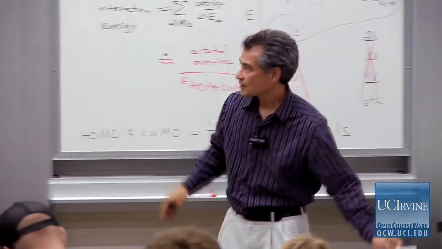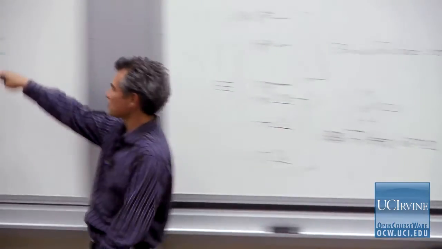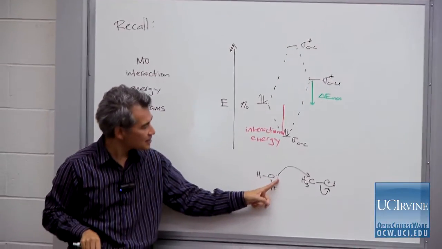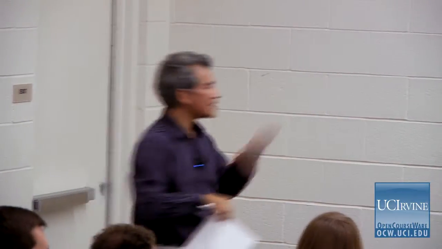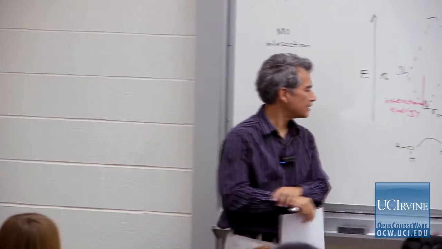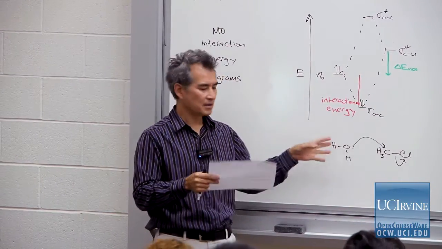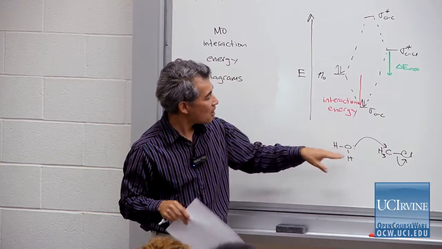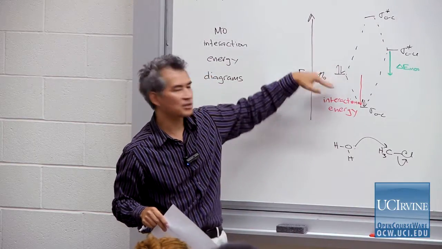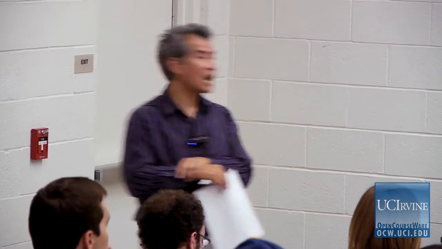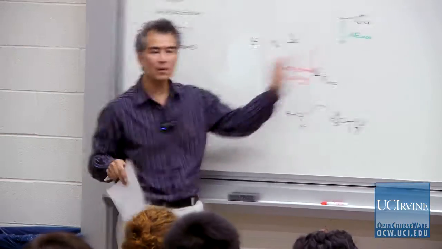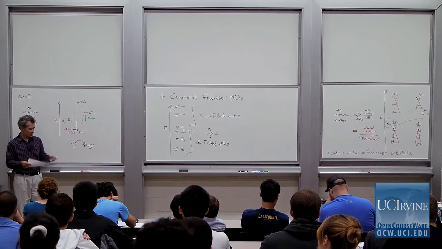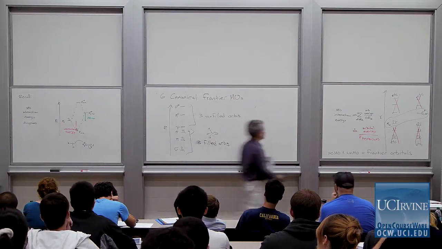So like I said, we're really interested in how high in energy our orbitals are, how reactive this pair of electrons is in this orbital, or how low in energy this antibonding orbital is. We care about what things make orbitals higher in energy or lower in energy. So what I want to do is spend the rest of this section on frontier molecular orbitals talking about how does electronegativity perturb the energies of these orbitals? How does bond length perturb the energies of those orbitals? How does conjugation perturb the energies of those orbitals? Because if we can decide which molecular orbitals are high in energy, we know where to start our arrow pushing from. So let's go ahead and start to talk about those trends.